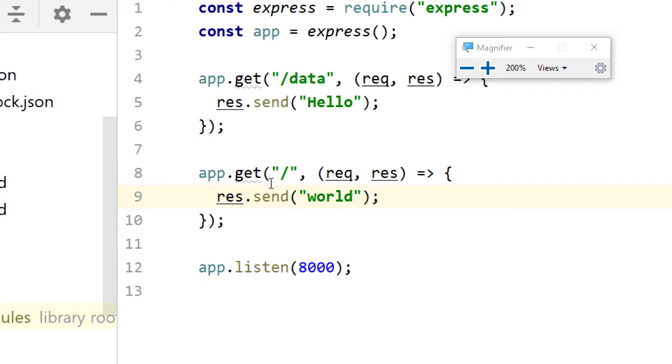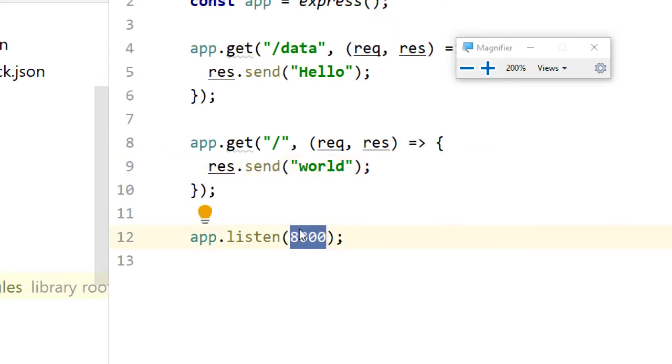Usually we say that anything above 1000 is for development purposes. So it's a port we know is usually free. We can just not specify anything and it'll pick a random available port on our computer, but that makes it pretty annoying to find and talk to, because every time we restart it, it will get a new port.